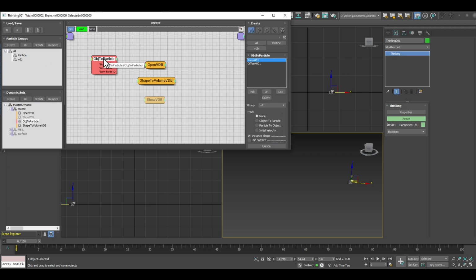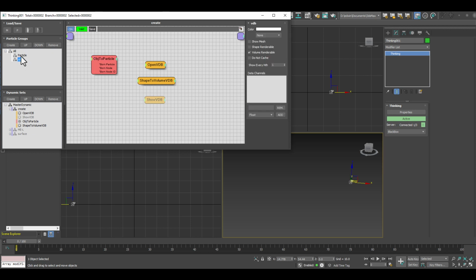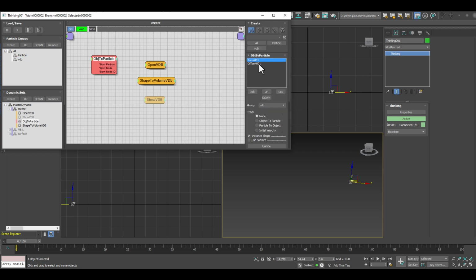The first thing I did here is bring in our 3D Studio Max objects, turn them into particles, and assign the shape or mesh information to these particles as well. So I store them in the VDB particle group. As we can see here, we have the VDB particle group. We bring in the torus and the oil tank, and both are stored in the VDB particle group. The next thing is, and watch the hierarchy here, that's important.